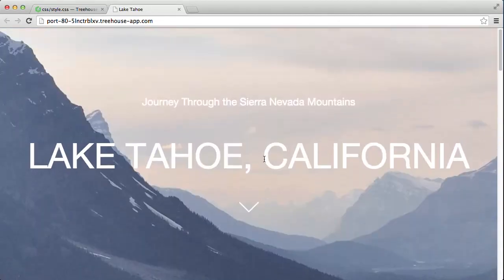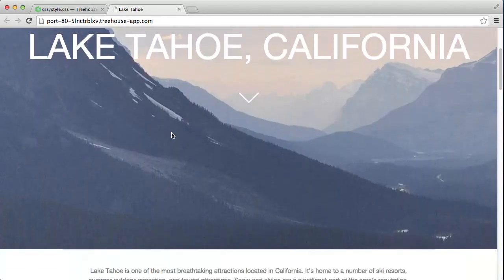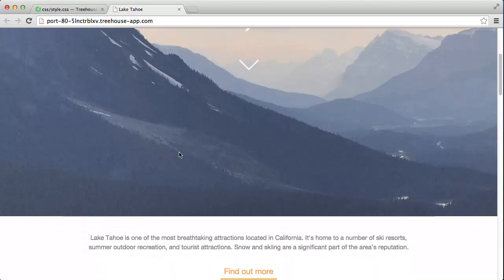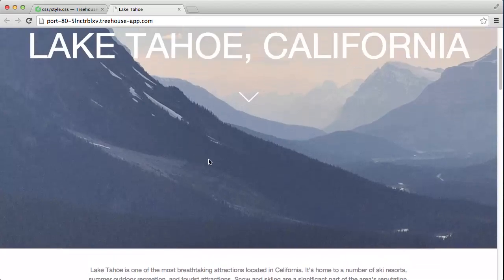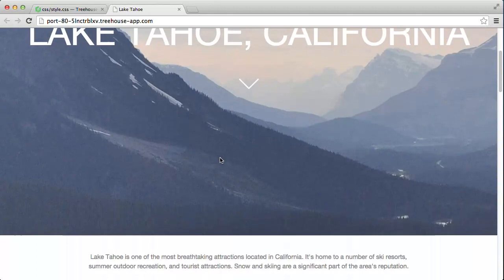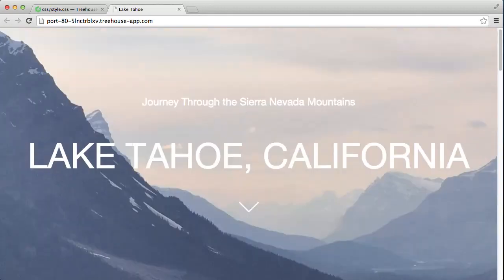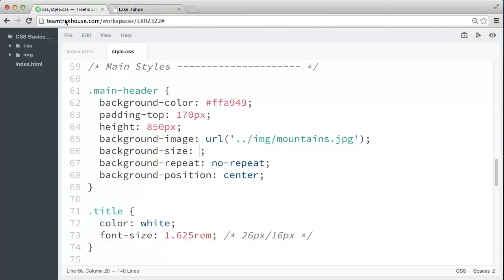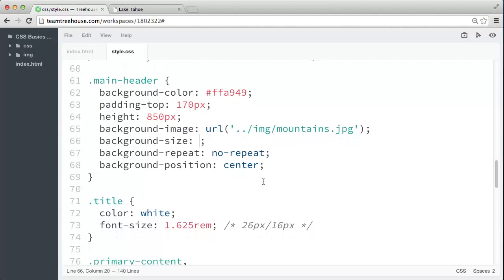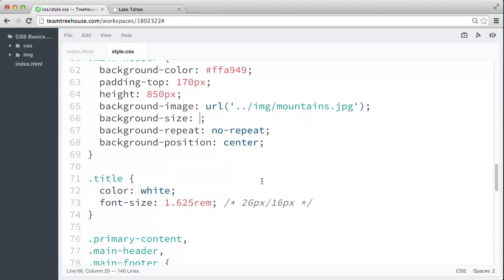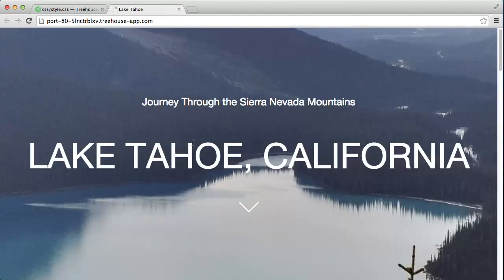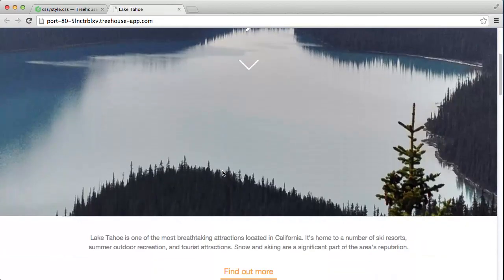So now, as you've probably noticed, the background image appears too large. The nicer parts of the image are being cut off, so it's not really scaled to the size of our header. Now, we could probably fiddle around with the background position values to place our image at a better position. So for example, instead of center, we can say 50% and 80%. And when we take a look at it again and refresh, well, that looks a little better.